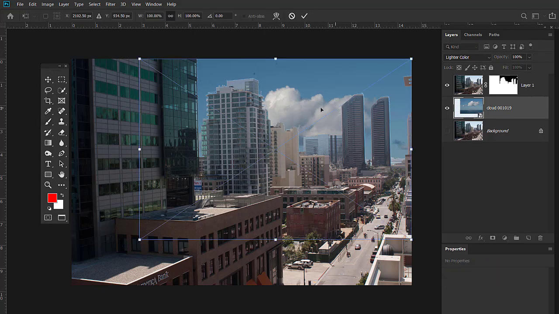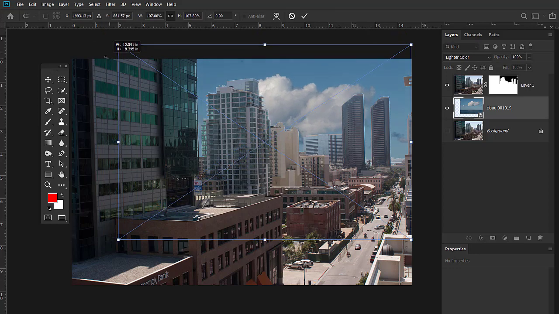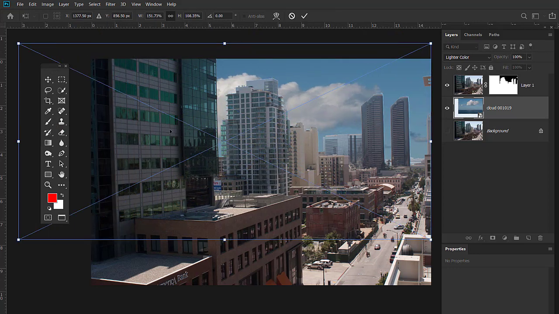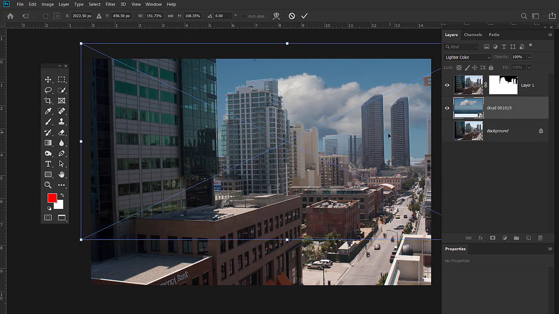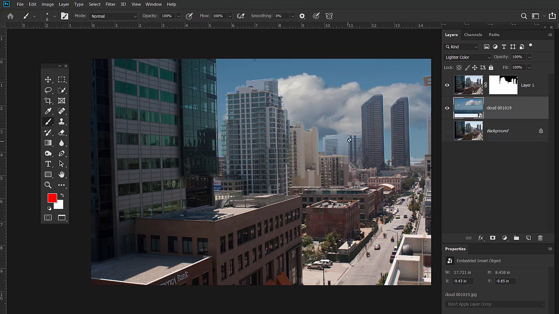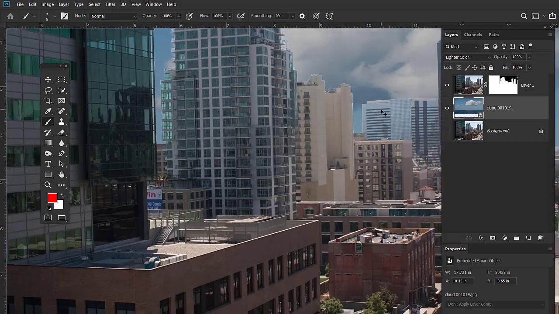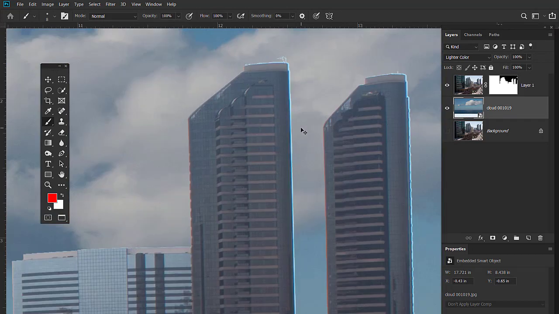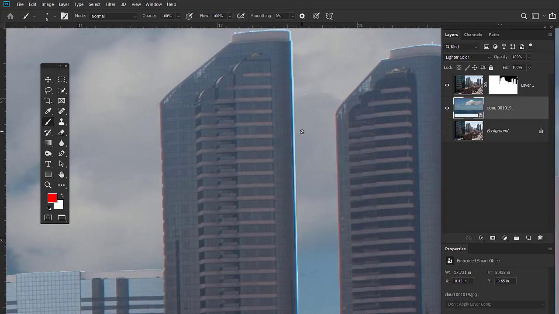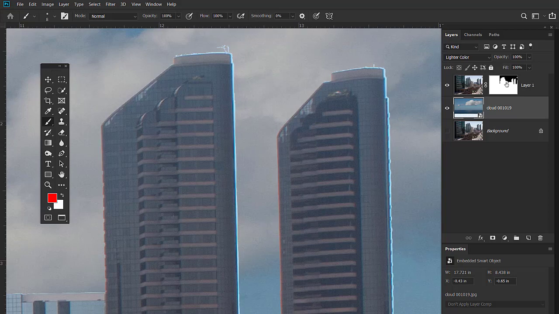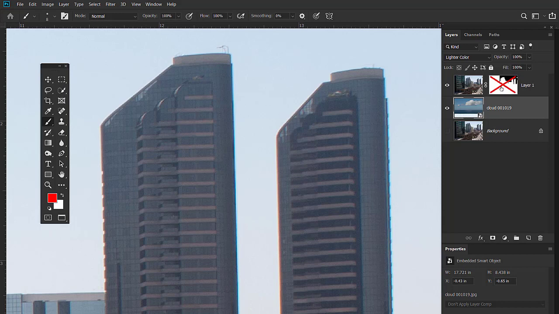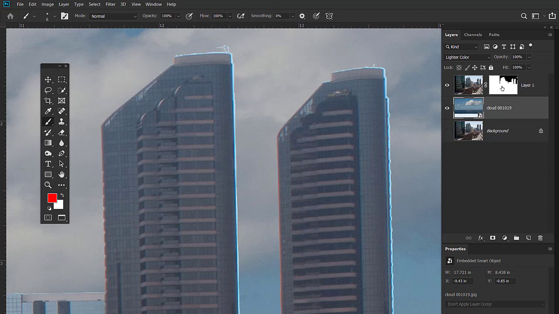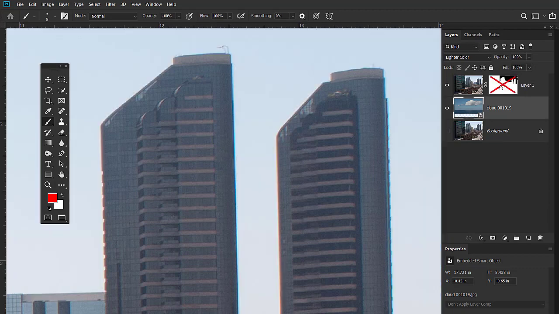Command T. I can come in here and resize this. Hold the Shift key, can kind of stretch it out, then change it a little bit. So get a little bit of interplay with resizing of your clouds. But if you look right on the edge here, look at what's going on here. Look at that. Okay. That's right. That's the old sky. So if I click off the mask, well, it's partly those guys, partly chromatic aberration. What's up? All right, so hold on. I'll explain that in just a minute.